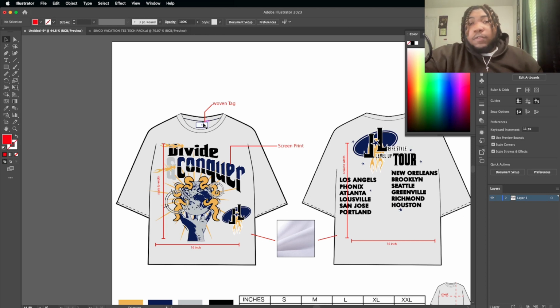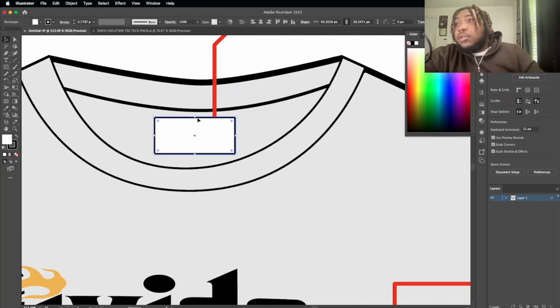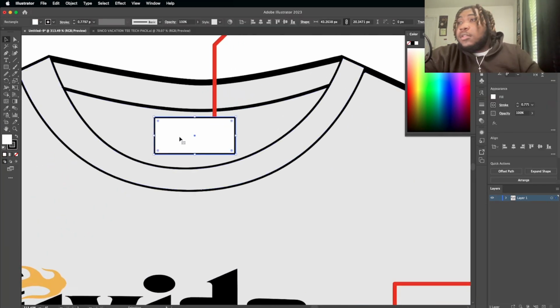And usually with woven tags, they are sewn in. What you want to do to represent the sewn lines is copy this. This is what I do.